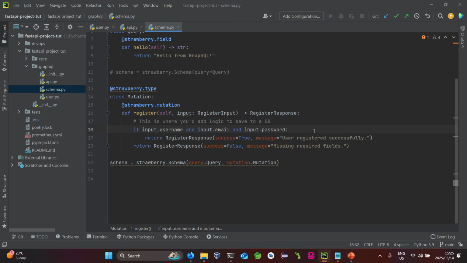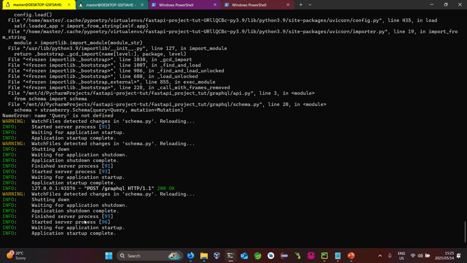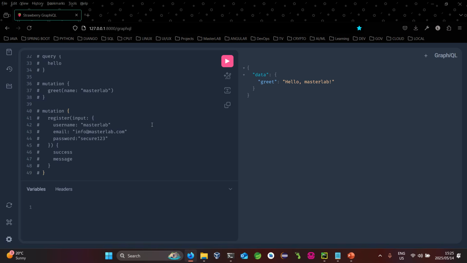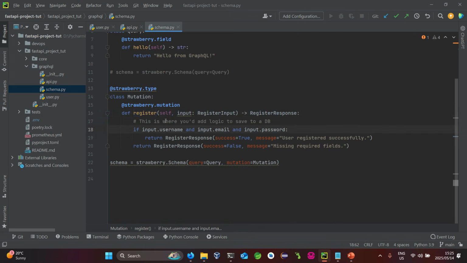So if we save that, folks, and restart our web server, okay, our web server is already running fine. So let's go ahead and run that. Let's look at this last query now. I'm just going to rehash it. As I said, this is a mutation query, so we have to use a mutation query type. The function we are invoking is register, which is what you can see in our IDE, def register. It gets an input in that format.